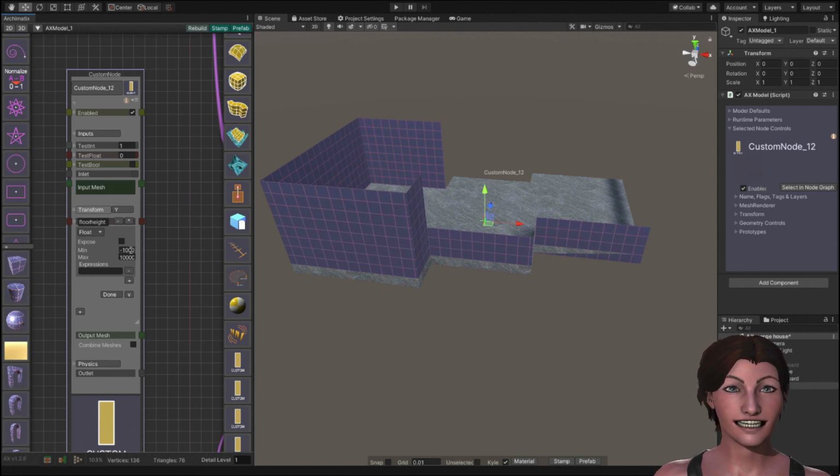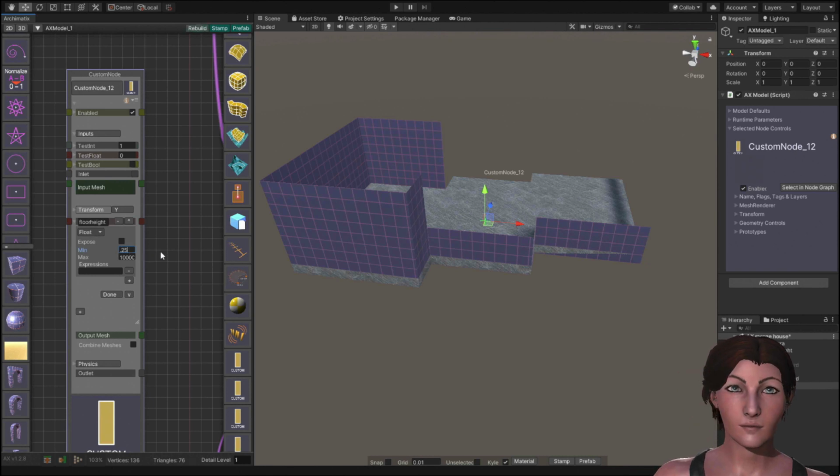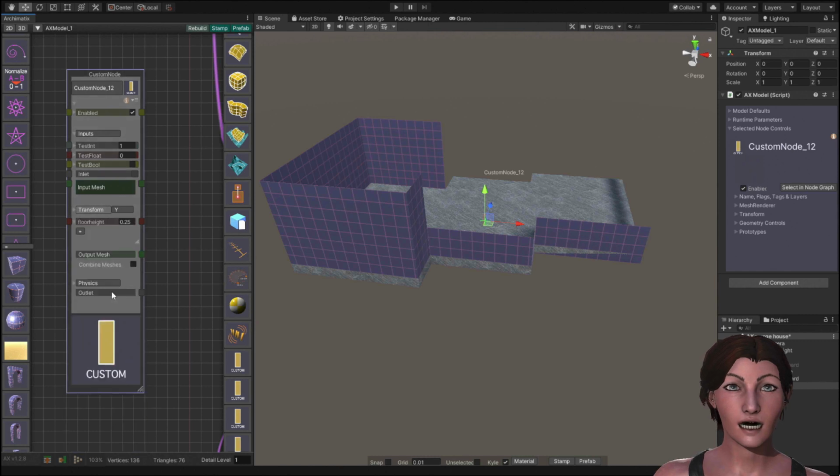You know what? I never want it to go into the negative, and I never want it to disappear. So I'm going to set a minimum of 1/4 of a meter. And I'm going to hit done.